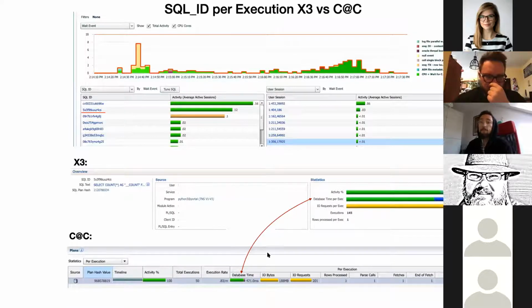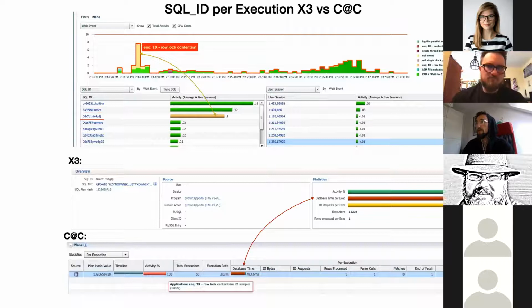For the other SQL statement, another kind of select which was used during the test, we can see database time per execution of 615 milliseconds, and on Exadata CC, 471 milliseconds. So this is another case where another important SQL has a shorter database time on the CC side. So we cannot see the same information for that particular SQL, that the database is slower.